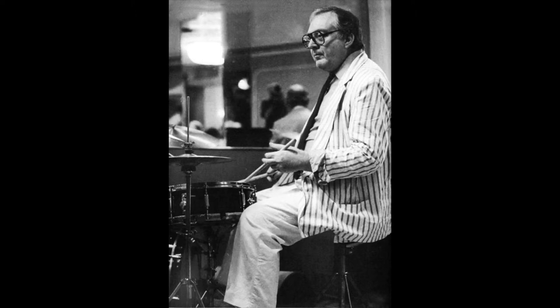who replaced Tiny in Stan Getz's group, and he reminded me of something that I didn't mention, and he's right, because I have pictures of Tiny, and I remember seeing Tiny playing that way. Tiny played what we call matched grip. They didn't call it matched grip then. That didn't come on until much later.